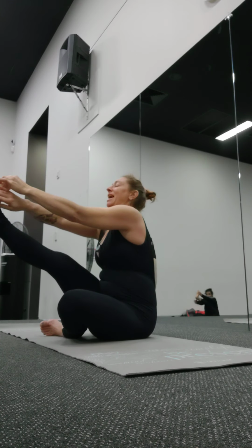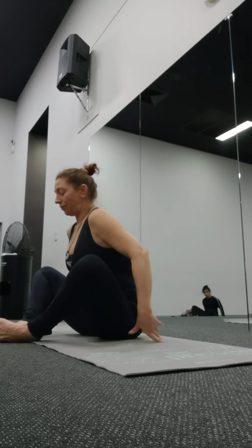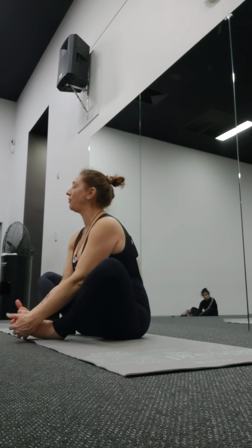Beautiful. Swap that hand inside of the foot, left hand to the left leg, and we're pulling away here. Let's do a little bit of a balance here. Bring the feet together, out in front. Readjust if you need. So walk the feet in as close as you can. Wrap the hands around the toes. Let's just butterfly the knees for a second.